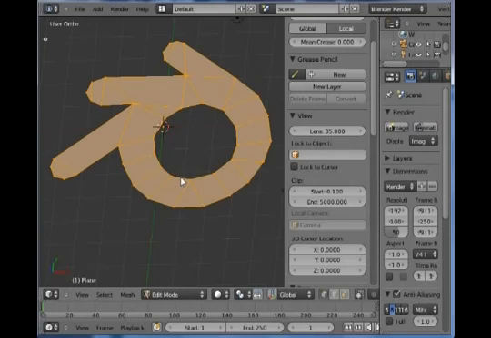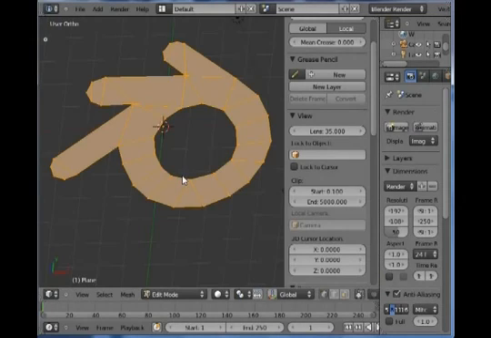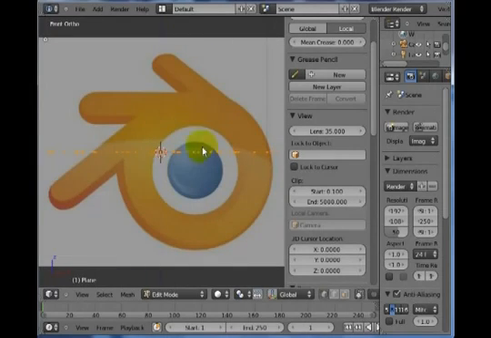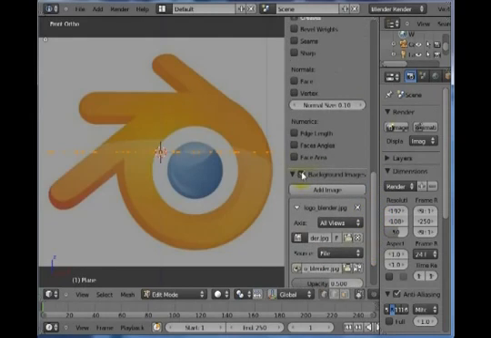And if I switch to a front view now, number 1 on my front view. Now, I don't need the background image, so I'm going to turn that off for the time being. Let's go down through here, and where I get to my background option, we'll turn it off. And I could hit E to extrude, and I could give that Blender logo some thickness.